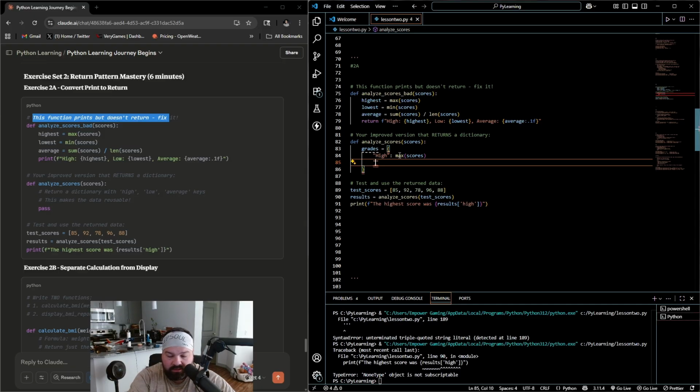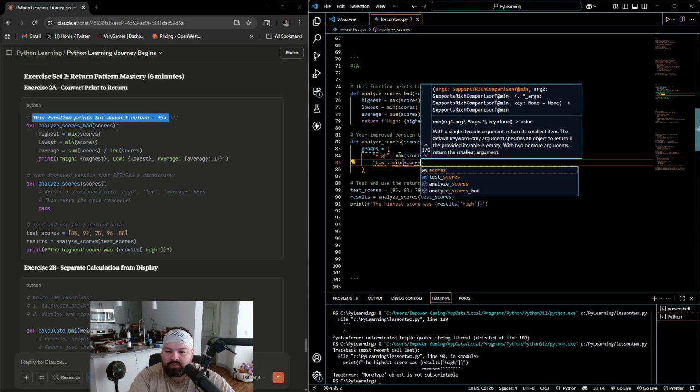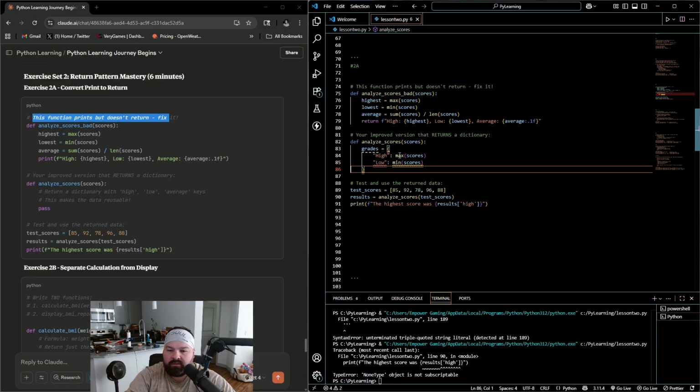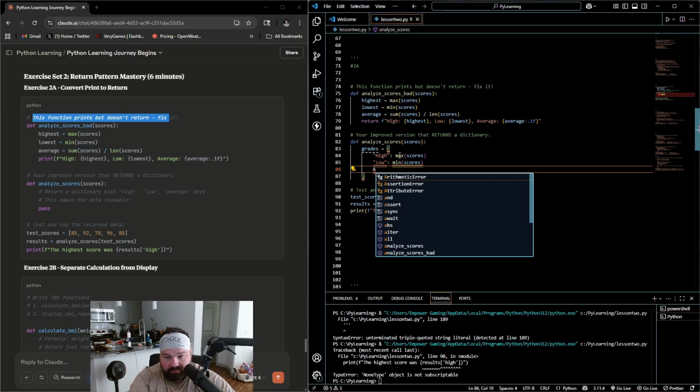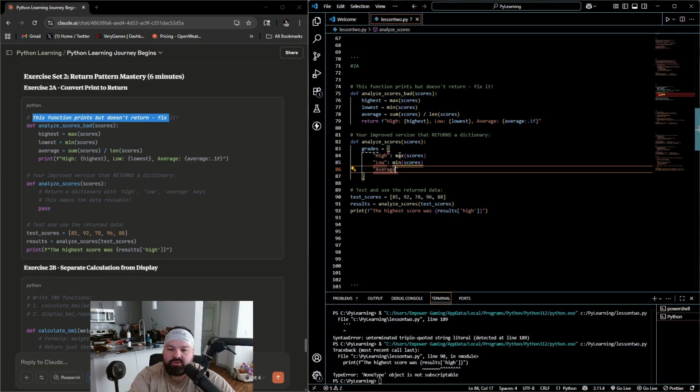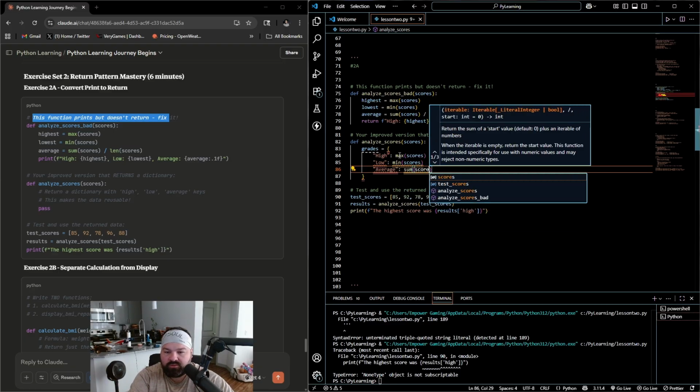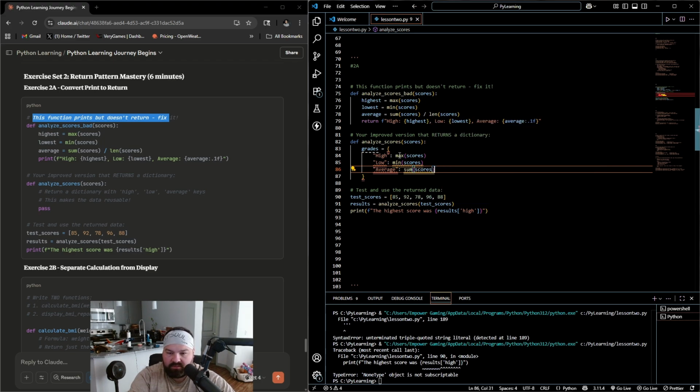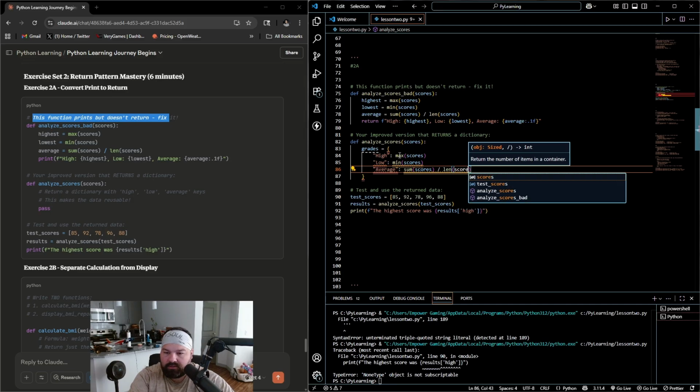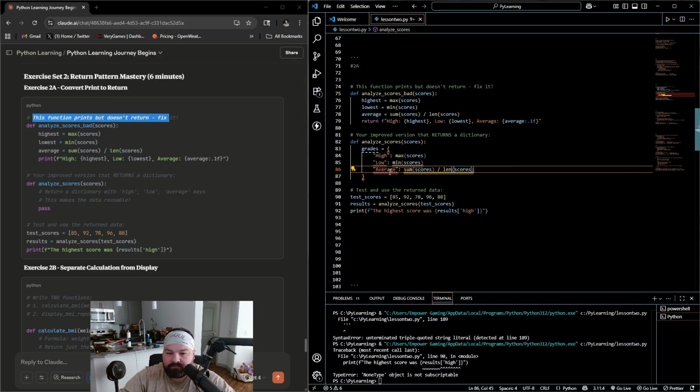Low here is going to be set to min(scores). And then average, and can we set this to sum(scores) divided by the count of scores? Like that.